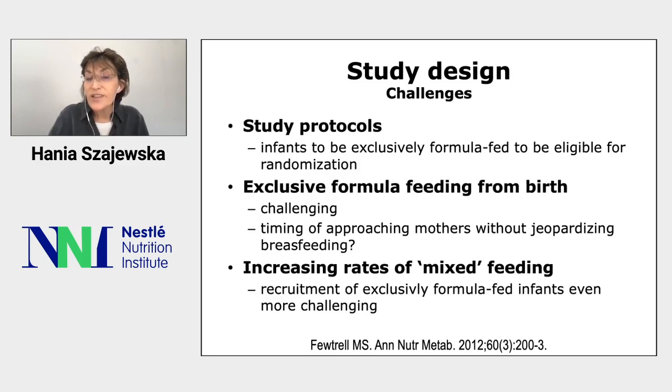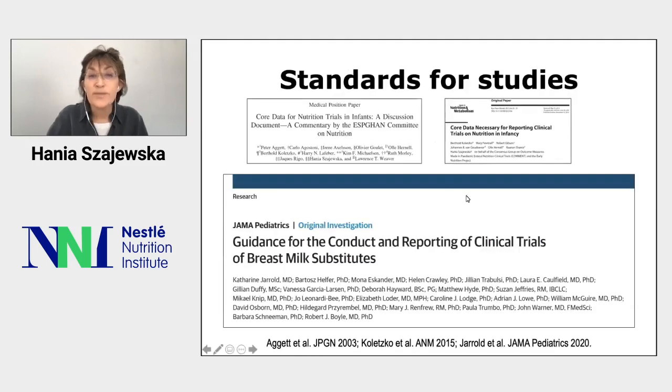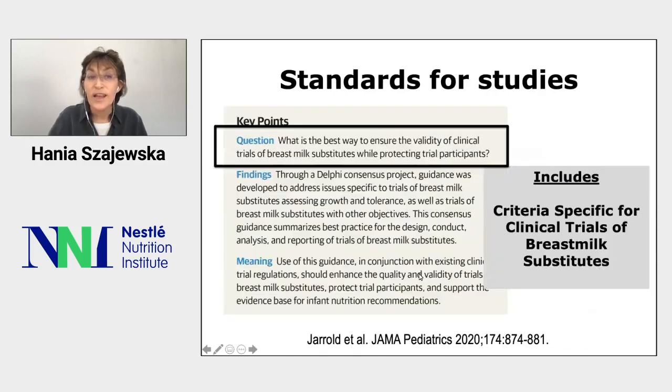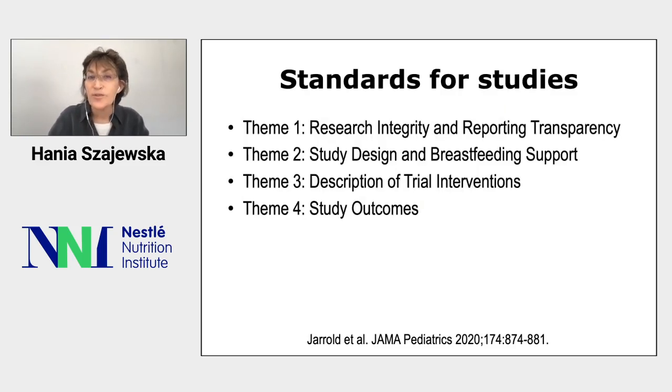We also see increasing rates of mixed feeding, so recruitment of exclusively formula-fed infants is even more challenging. And many organizations like ESPGHAN, but also a group of experts, are addressing and developing standards for studies. This is one of the most recent, published in JAMA Pediatrics, which tried to answer the question: what is the best way to ensure the validity of clinical trials of breast milk substitutes while protecting trial participants? It's very much in line with the CONSORT statement, but includes criteria specific for clinical trials of breast milk substitutes.